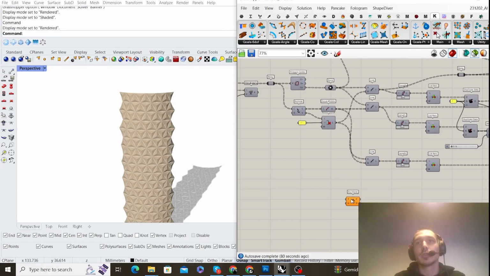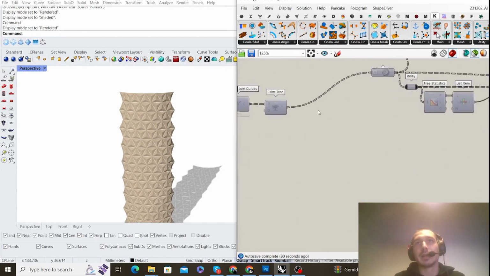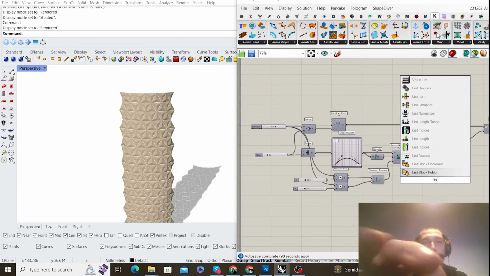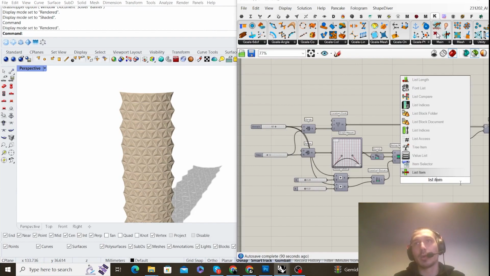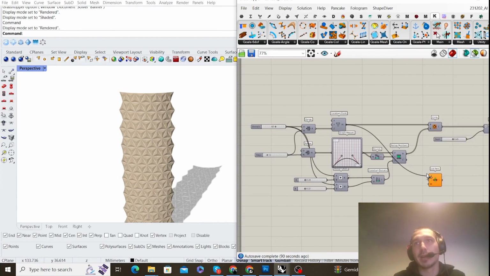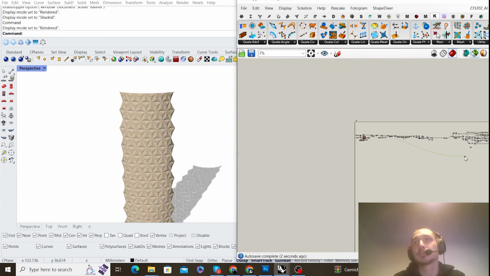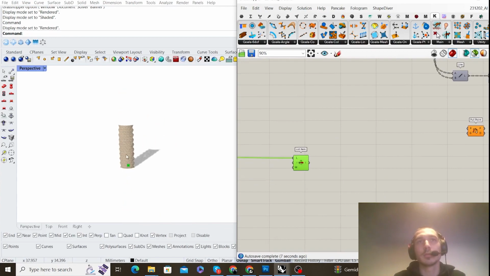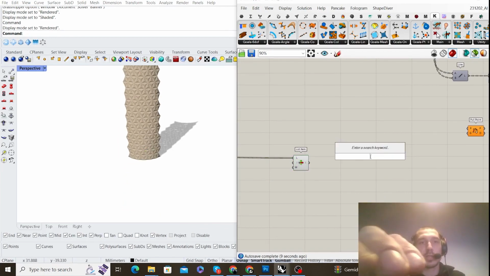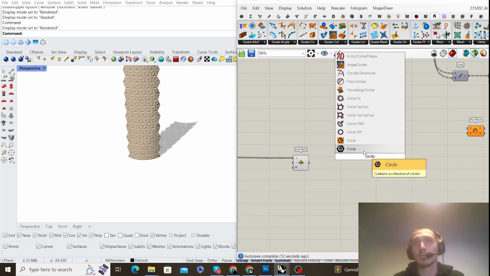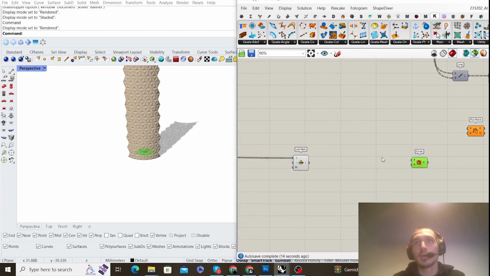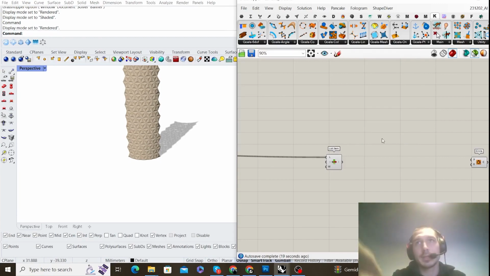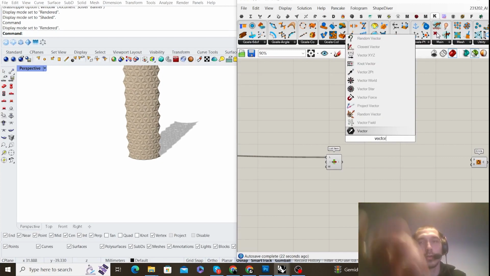So let's actually take the base. Let's take the base point as a center for our, let's imagine, sun orbit, right? So okay, this point. Let's say we take the circle, the large one, and we also need to take the vector x, y, z.